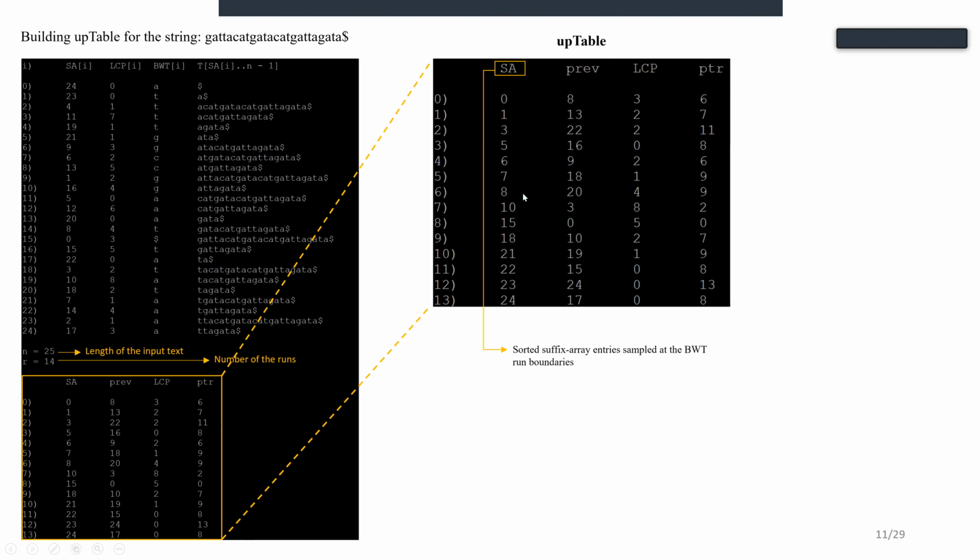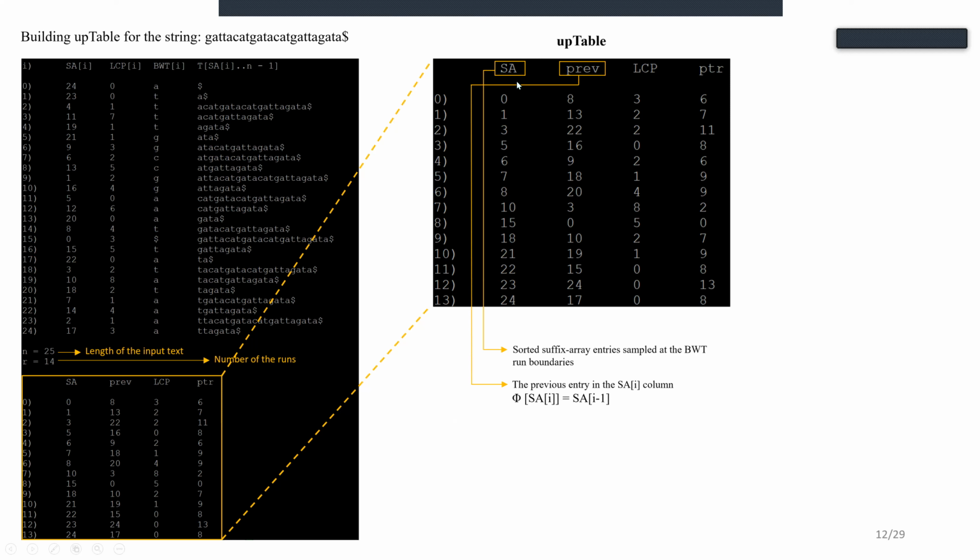We have 14 runs. So the length of our SA column is also 14. And next we have the previous column, which is the previous entry in the suffix array I column.